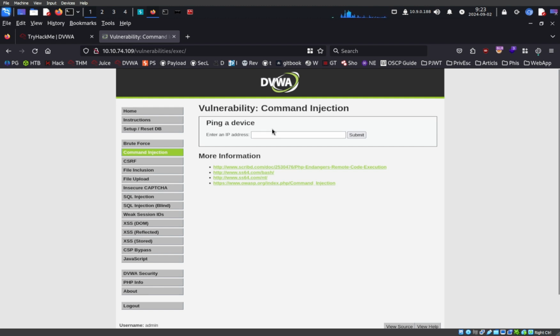Not only because you can interact with the server or with the target, but you can get information about the target. But you can also do more. You can get a reverse shell, right? And that's what we want, right?